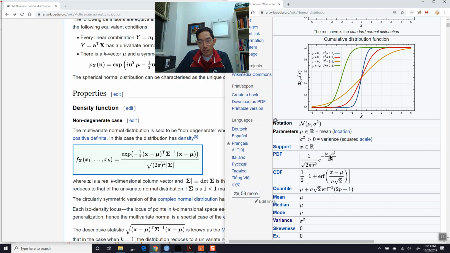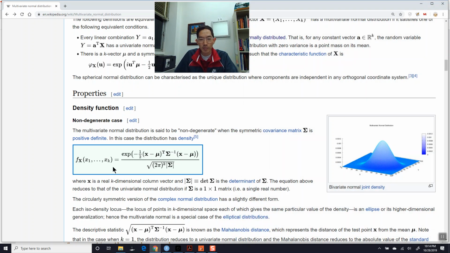Then we've got e raised to the x minus mu squared, and we have something that appears like x minus mu transpose times x minus mu, which, as far as linear algebra and vectors go, is how you square a vector. We divide that by 2 sigma squared, so we have negative 1/2, and then the sigma squared acts almost like a division. There's no division with matrices, but you can multiply by the matrix inverse, which is sort of like dividing by a matrix. There are some similarities and parallels there.